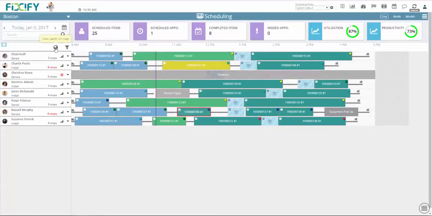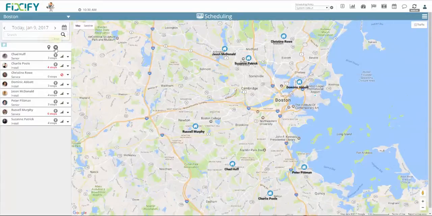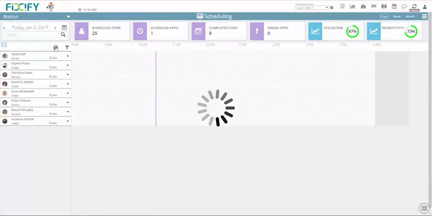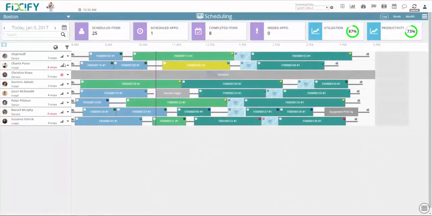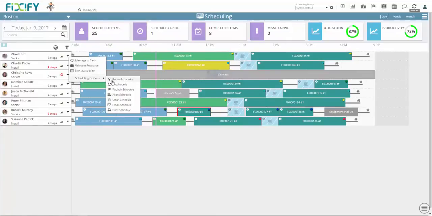The resource Gantt itself can be displayed in a map view. By default, the home base locations of the field resources are displayed, and resources that are connected to Fixify Mobile are displayed at their latest GPS position with a last sync time. The individual resources' routes can also be toggled.